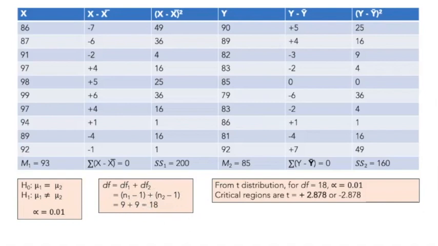Now let's go to the T table. You have to find something called the critical region. This critical region has to be spotted from the T distribution. Why do I have to do this? Because when you calculate the T statistic, the resulting T statistic should fall beyond this critical point for you to confirm that your test is statistically significant.